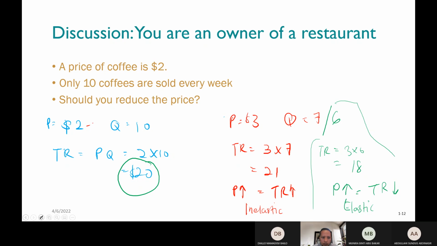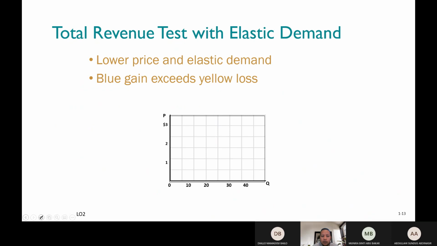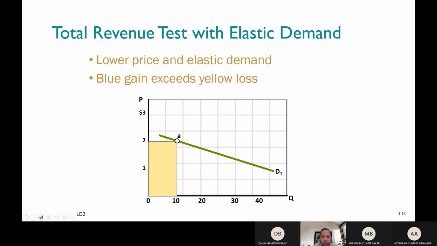So in the case of the red one here, then you can justify actually this is a good decision if I increase the price. I can actually increase the revenue by $1, for example. But if I increase the price and the revenue actually goes down, then it's much better to remain to sell the coffee for $2. Okay, so that is the consideration that you have to make. Yeah, so you can look at the example here, right?